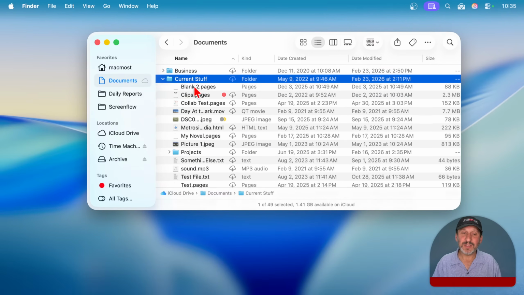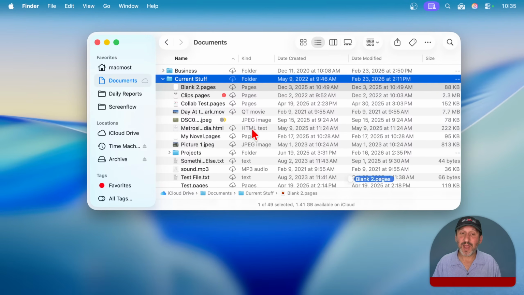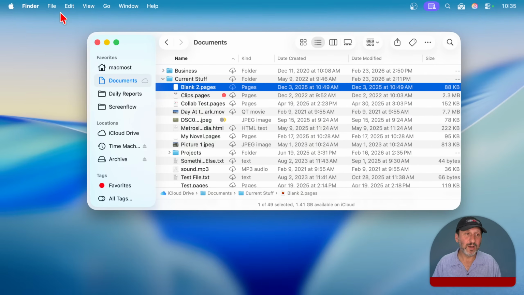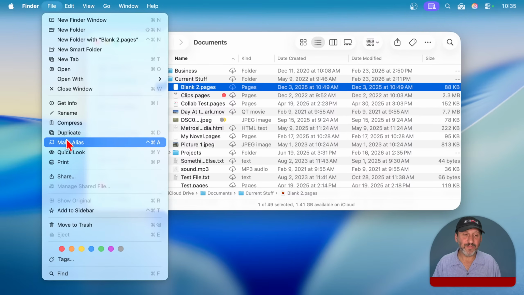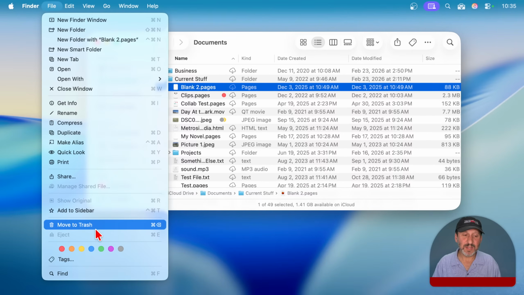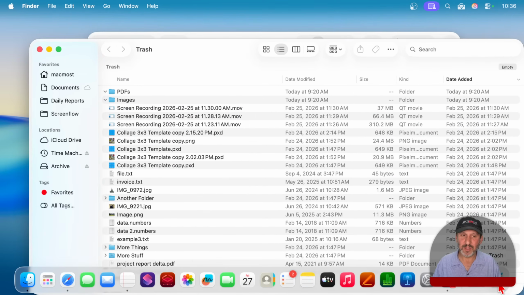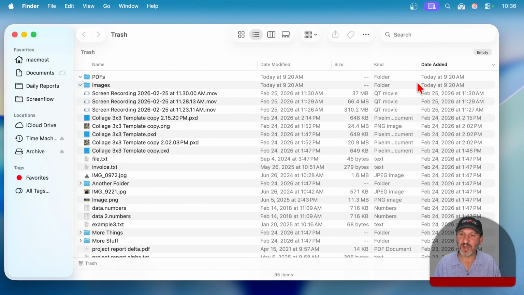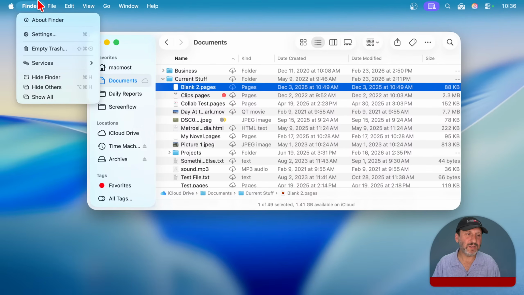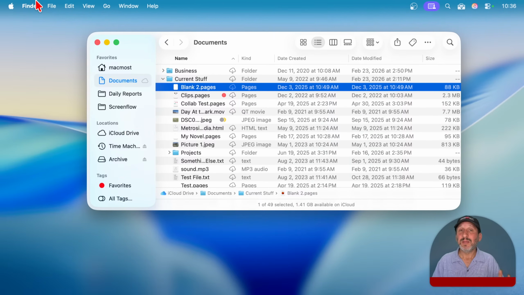Obviously, you delete something, you're dragging it to the trash, or if you just say file, delete, command delete, it's moved to trash. You've got to empty the trash. If you have it set to 30 days, it'll be 30 days later, but you can always open up the trash here. Here's the trash folder. All the stuff is in the trash. There's the empty button. You also have it under Finder, Empty Trash. You need that step. But even then, you may notice you don't get the space back right away.